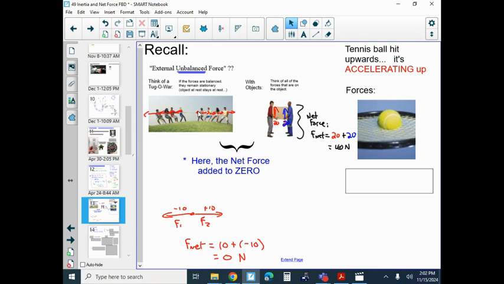So you can picture that when we're looking at forces on this, obviously here the tennis ball is hit upwards, so it's accelerating. Oops, I'm very sorry. Microphone, that must have been loud on your end. So we're going to be doing free body diagrams soon. I'm tempted to do it here. Maybe I'll come back to it.